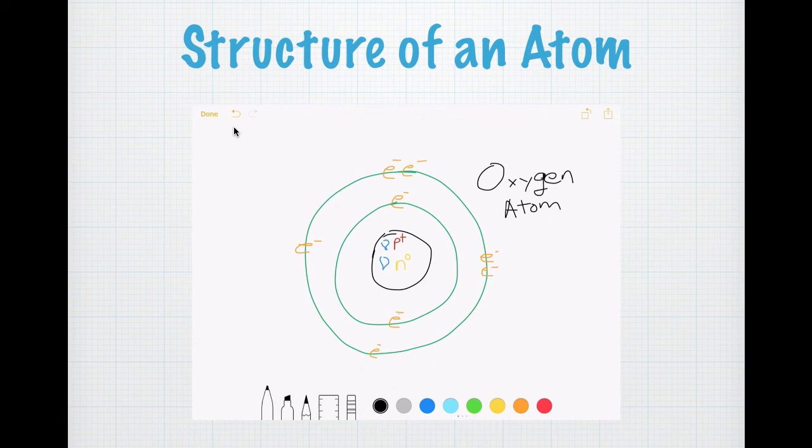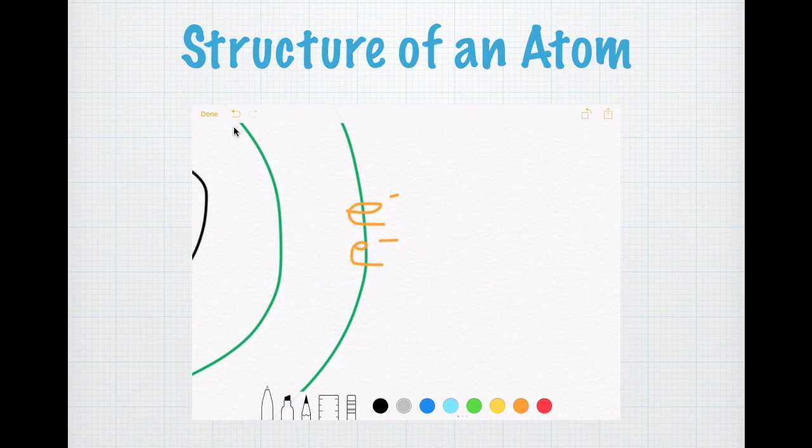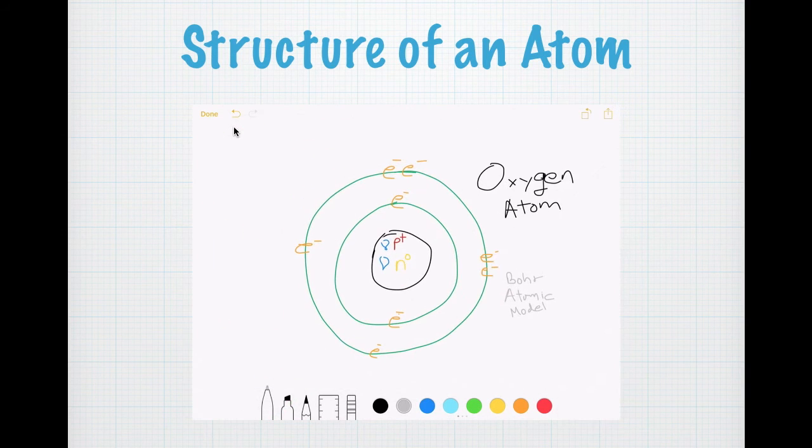Yeah, now I have to tell you something really important about this diagram. This diagram is known as the Bohr atomic model. Just remember that. You need to memorize that somehow. It's known as the Bohr atomic model. Okay? Just think of it as if it's boring. Well, if it is to you. Yeah, so there we go.